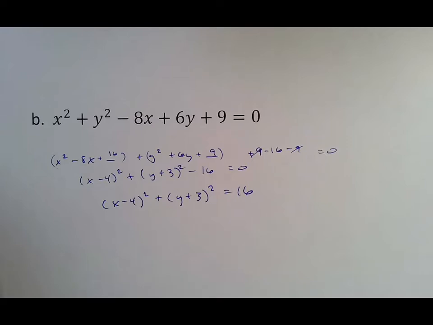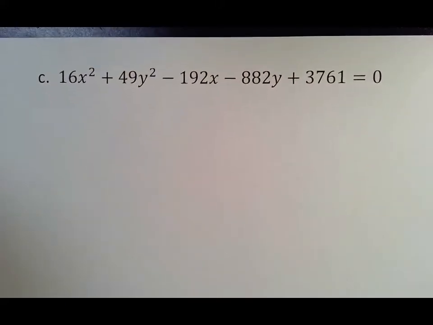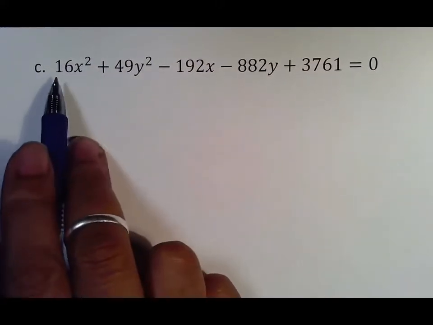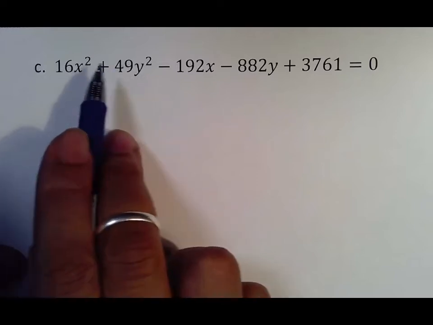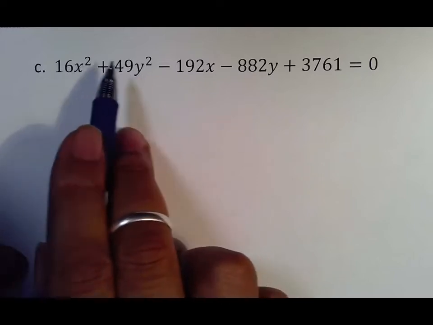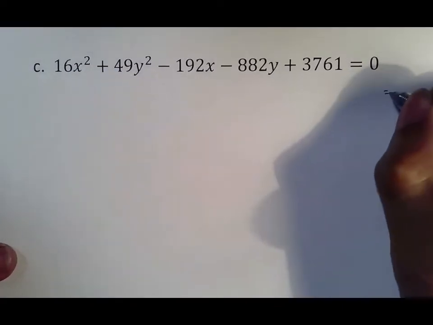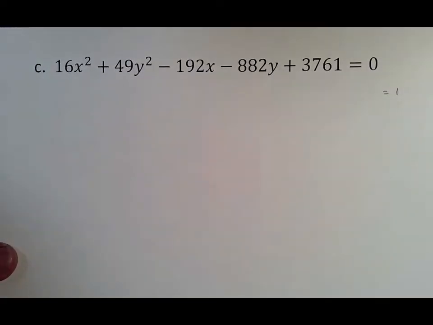It wasn't so much for the graphs themselves. I mean, it was for the graphs themselves, but if you practice something enough times, you kind of know what it looks like because you've had experience with it. In this case, because both of these are squared and positive, we know we're talking about a circle or ellipse. But because both of these numbers are different, we know it's an ellipse, which means we want it to equal 1. That's just what we learned from our experience.